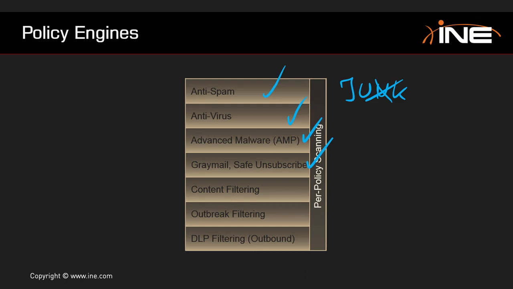We can look at various portions of the message, trying to filter the attachment, maybe drop the message based on certain information, possibly using regular expressions. We can prevent zero-day viruses by quarantining suspected emails. And finally, we can also control outgoing messages looking for sensitive information. So some of those features will only apply to the incoming policy, and some of them will only apply to the outgoing policy table.